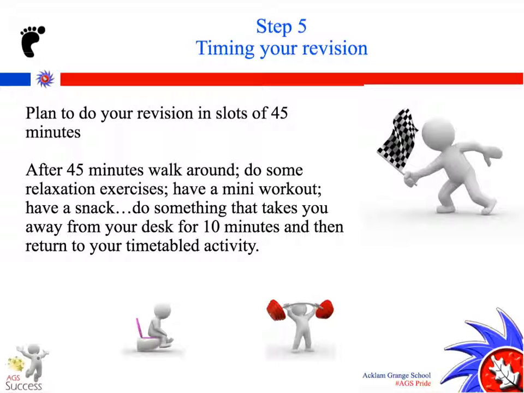Don't then use that as a cheeky skive to go and just have an hour off somewhere. Be firm with yourself, but make sure your brain has chance to breathe and your body has chance to move in between.